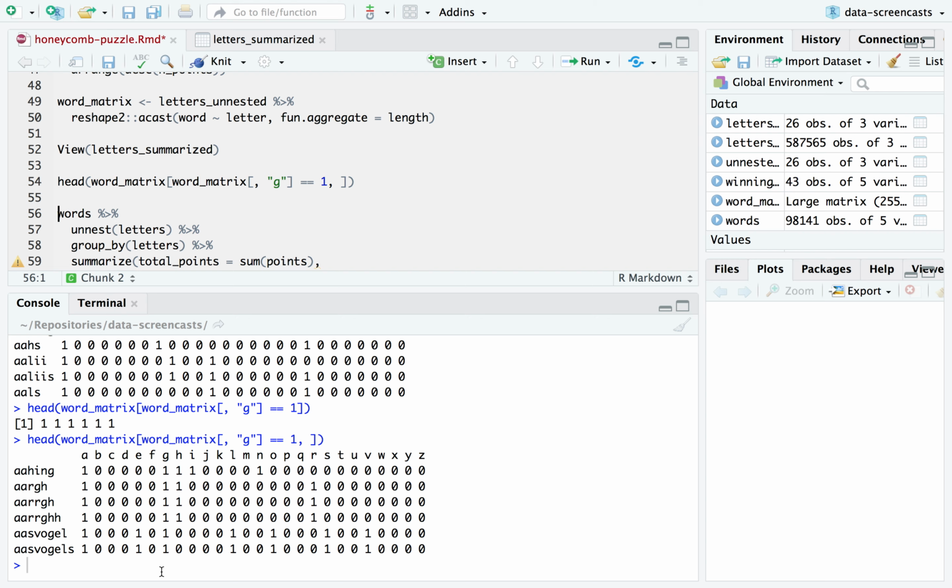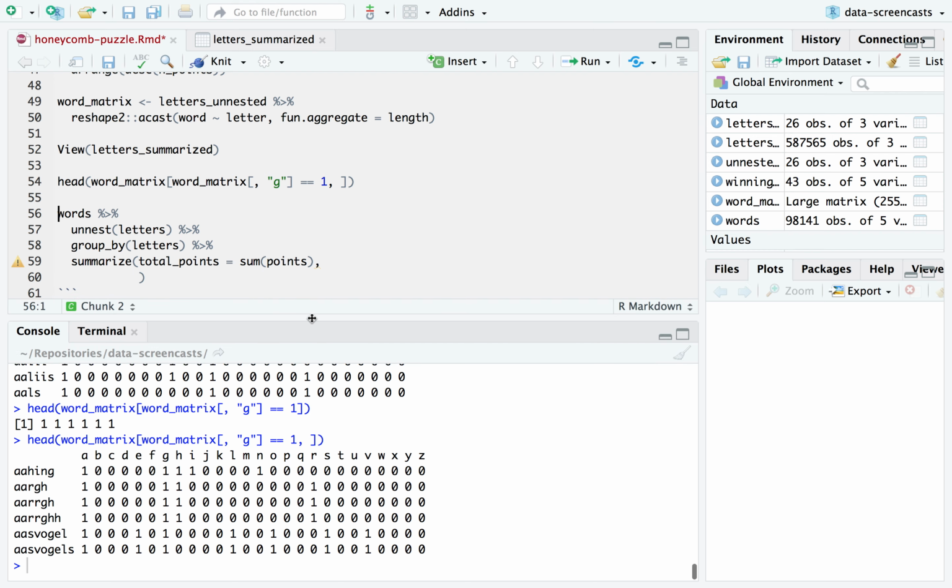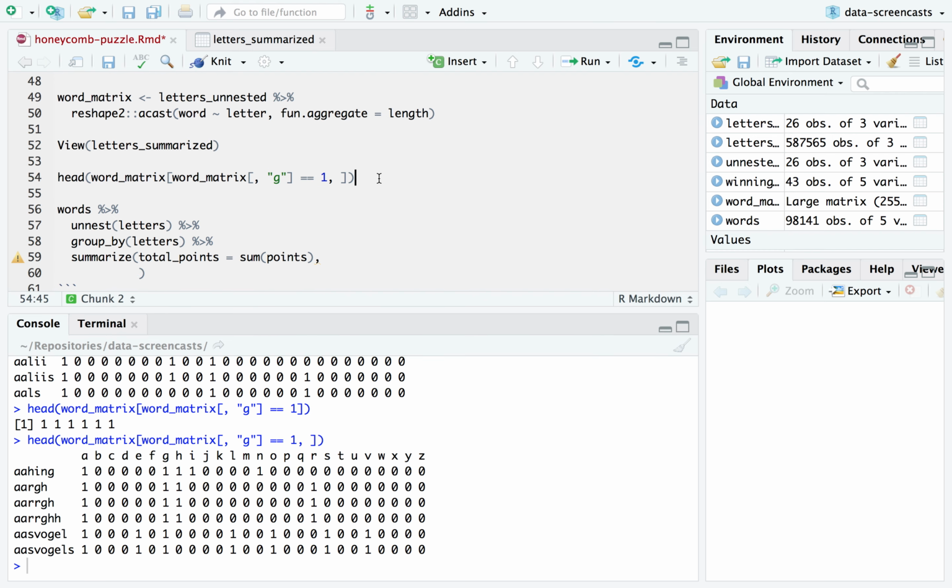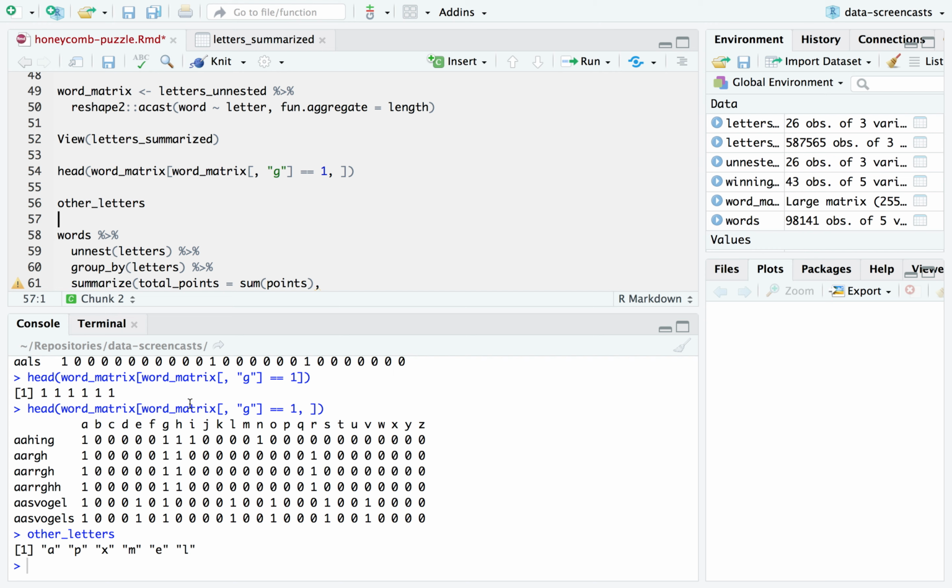And then I can say, how do I apply these six other letters? A, P, X, M, E, L. Well, I'll turn them into a vector. How to turn them into vectors?